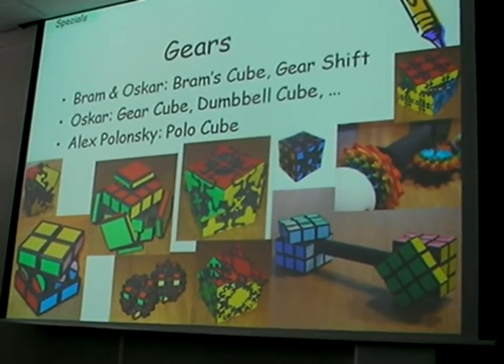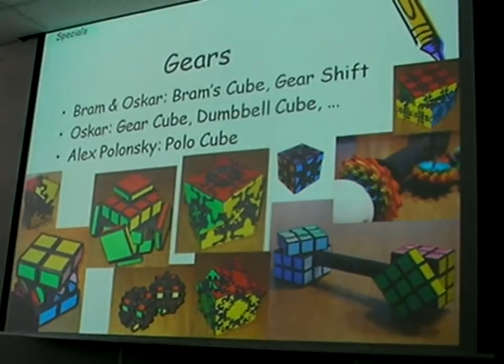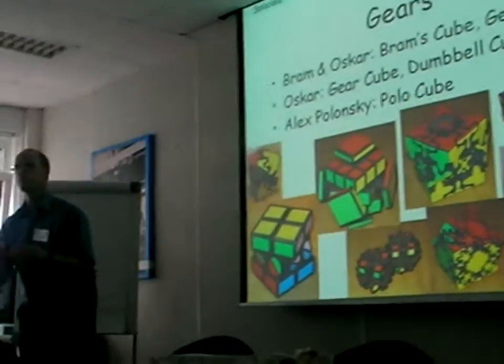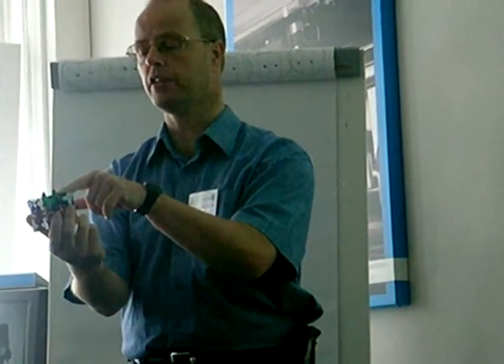We have been working on several puzzles with gears on the inside. Many of you know the Meffert's gear cube. The gear cube has the problem that if you make quarter turns, then the gears get stuck. But this is a variation called the gear mix-up. When you make quarter turns, all the gears realign again. This is, I believe, the 3rd generation prototype, so it turns really smoothly, and you see how the gears change. So the problem for this puzzle is not only to get all pieces in the right place, but also in the right orientation.